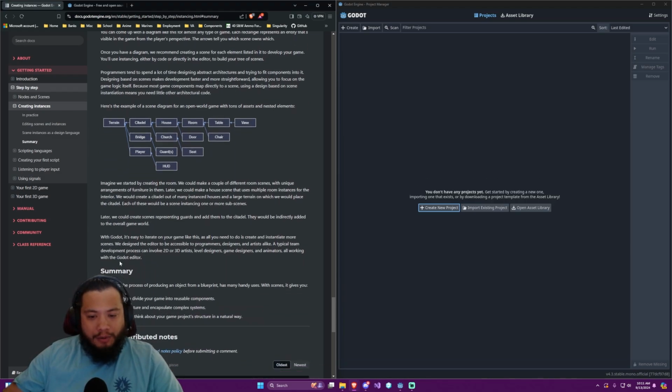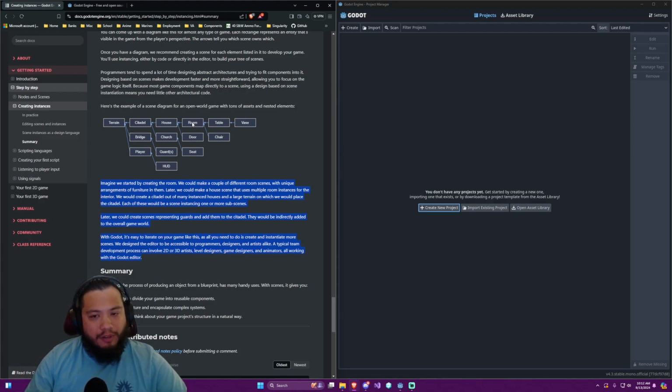As they explained in this part, as you're developing, you can say, I'm just going to work on a room. I can make multiple different types of rooms. You start with your base room, then instantiate different rooms with different furniture structures and move them around.